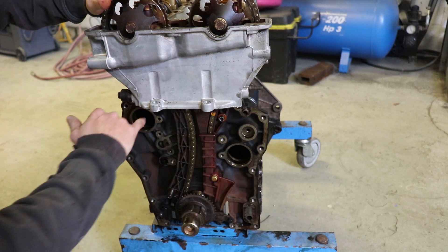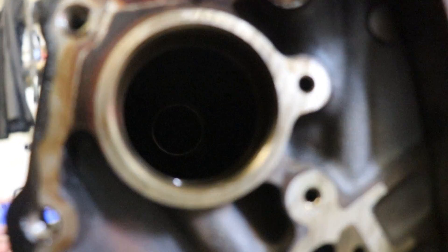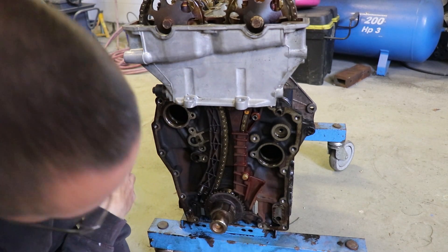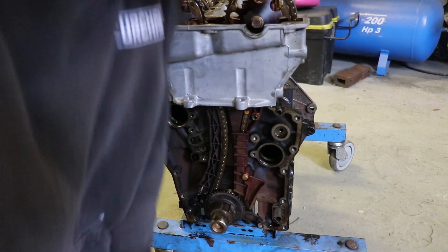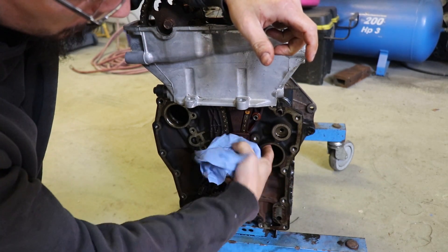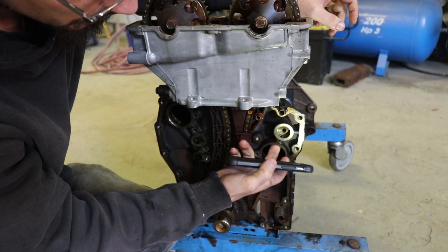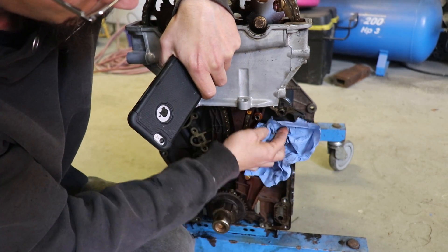So what we've got here inside — which I doubt I'm going to be able to show you, you can just about see the bearing in there. These run on a bearing similar to like a crank bearing. You have an oil way coming through the centre of the bearing at the back, and you've also got an oil way there, and one somewhere in here. That hole feeds up to this idler here, so once you've blocked that, you're blocking off the feed to that idler as well — so you don't need to worry about doing anything with that top one.